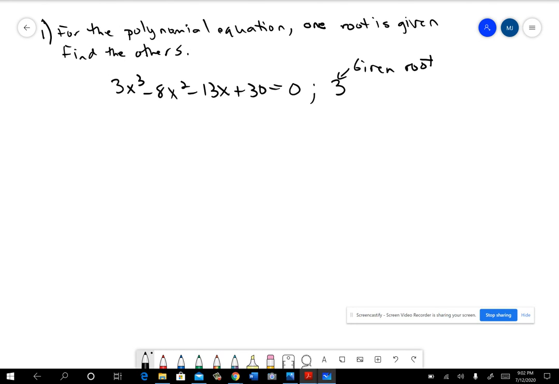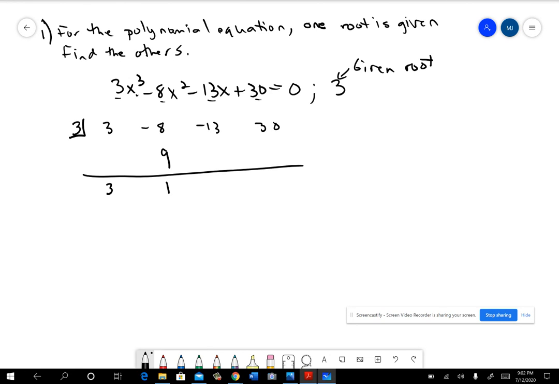All right, so what this does is this prevents me from having to do the rational root theorem. So I'm going to put 3 in the box, and then I'm going to take the coefficients of the polynomial. They're already in order, and it went x to the third, then x squared, then x, then constant. So I didn't need any placeholders, and I'm ready to do my synthetic division. So I'm going to bring down the 3, and then I multiply. Then I add -8 and +9.